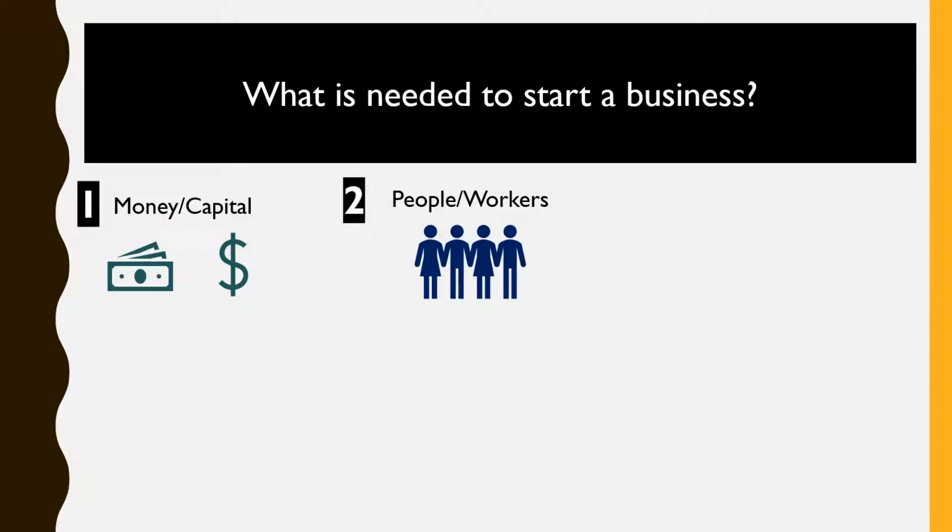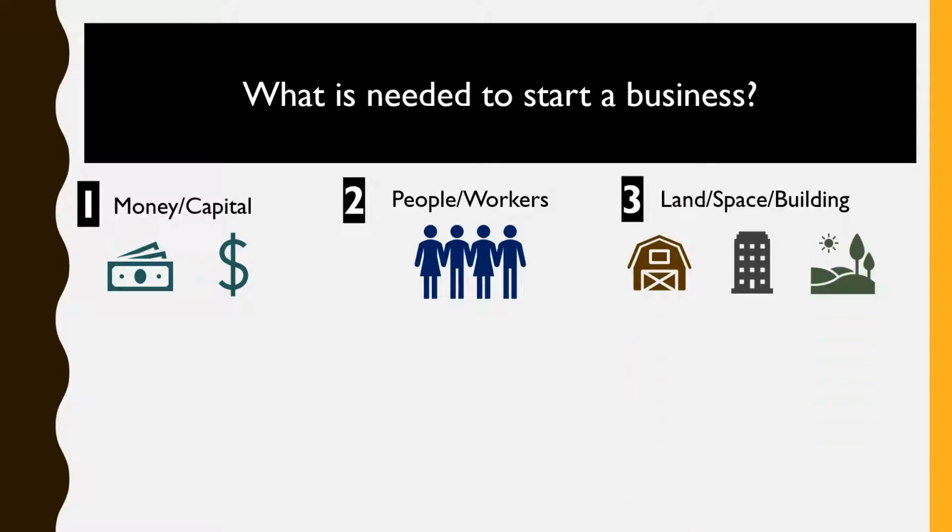Secondly, when you decide to start something, for example, if you would like to open a restaurant, right, you need to have people or basically workers to be able to work with you and for you. Why I say with you is because, as a business owner, you need to get your hands dirty as well, not just instructing people on what to do, but knowing how to do it, and doing it matters. Therefore, people will look up to you when you are able to walk the talk.